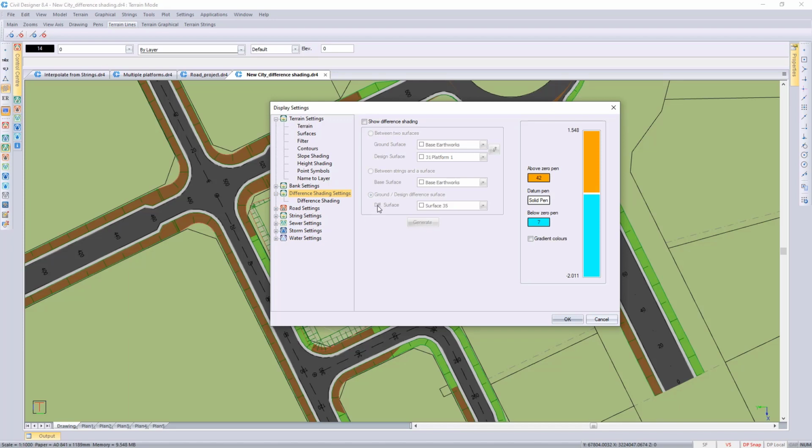So the different shading, if you watched last week, we've added 2 new features. You can automatically generate catfill shading between 2 surfaces or between your terrain strings or road strings and a base surface. And then we've got the traditional one at the bottom, which is the one I'm just going to use for this particular exercise. You've got your pens for the fill area and the cut area. The negative values would generally be your cut area, where you're subtracting material. Positive is where you're adding material.